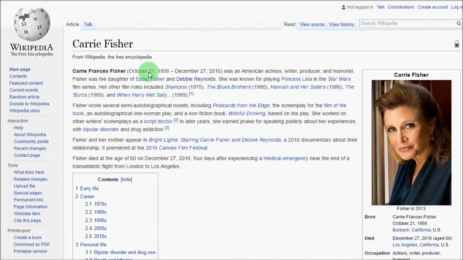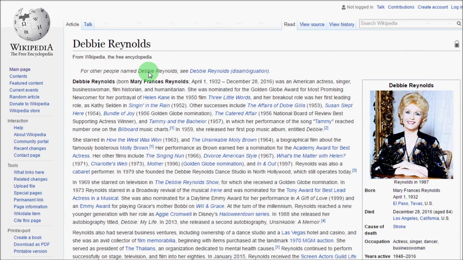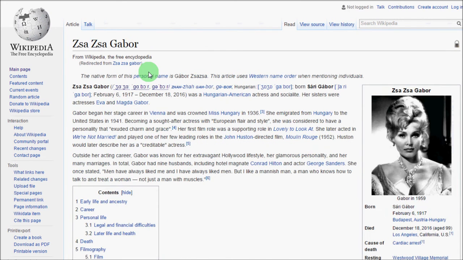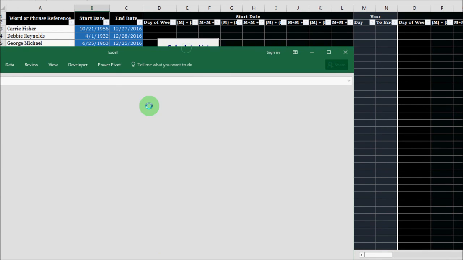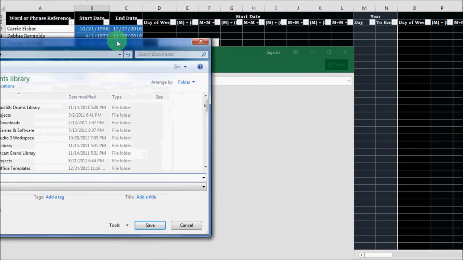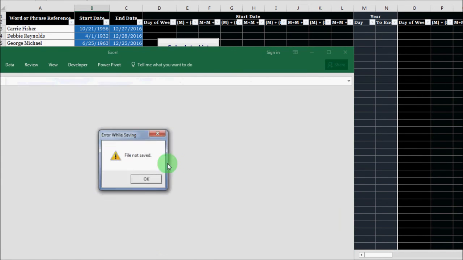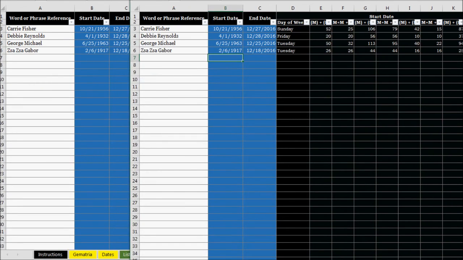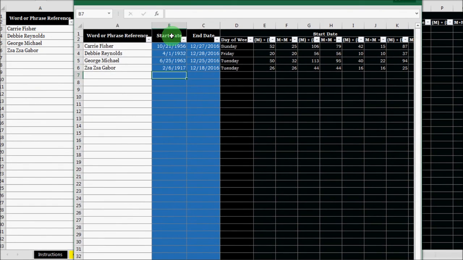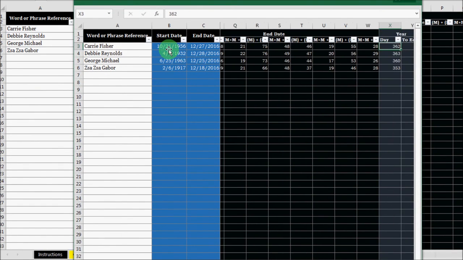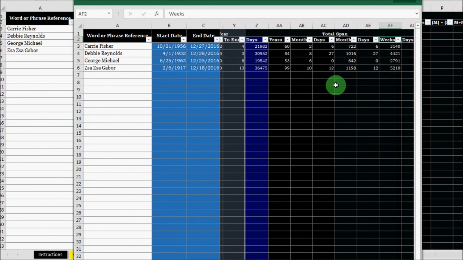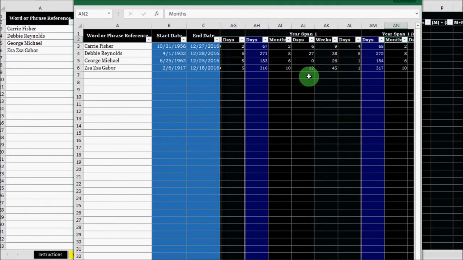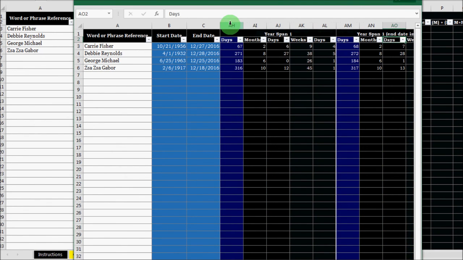What I'll do here is look up some of the high-profile celebrities who have recently died and enter their birth and death dates. Once these are entered, and again there's no real limit on how many you can punch in, just click Calculate List. You will be prompted to save the results in a new workbook, but you don't need to. This list that exported now shows me the date numerologies of their birth and death dates, as well as the number of days each of these celebrities lived. And as I scroll to the far right, you can see how many days from their birthday they were, both after their last and before their next.